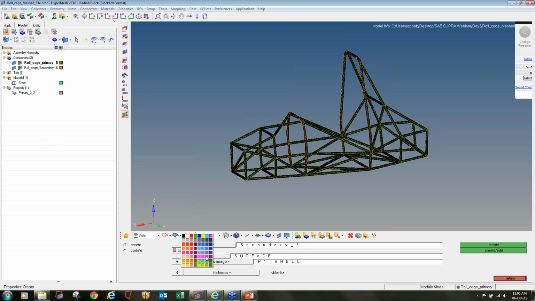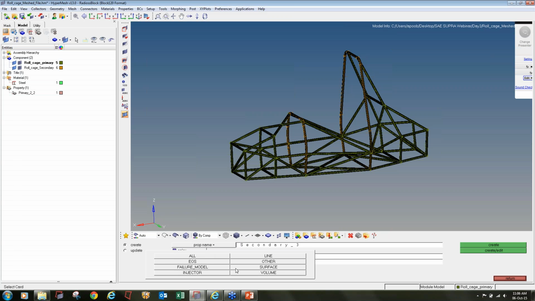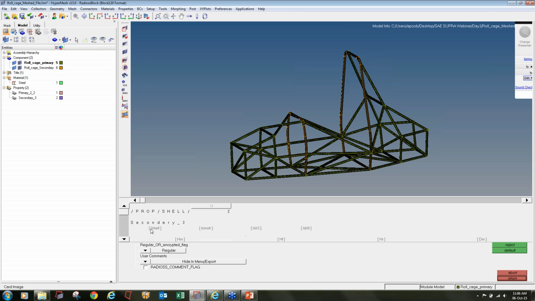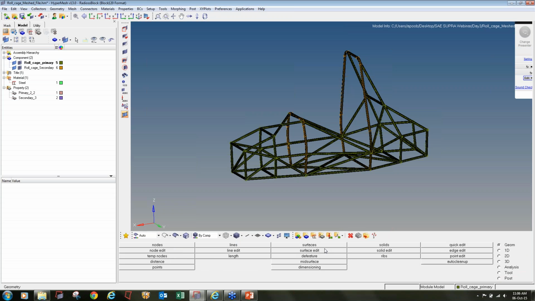Again I will change the color, type surface, card image P1 shell, thickness as 3, create/edit, Ishell value as 24, which is the type of formulation, and N is 5, which is the number of integration points. Click return, again click return. So my material is done, property is done. Now I will update the component.